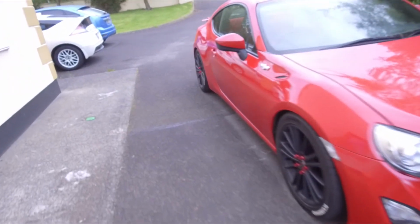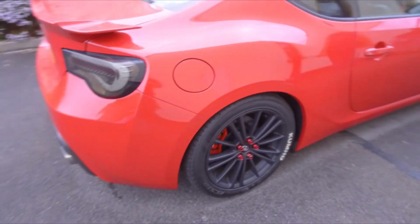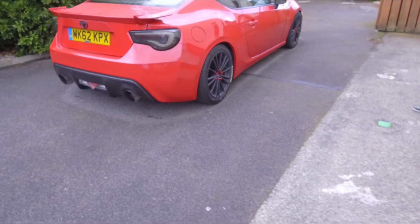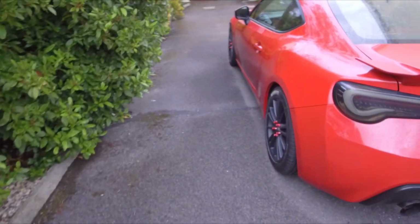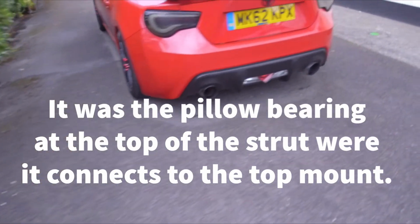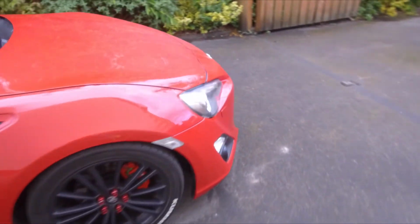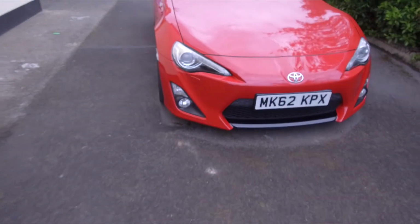Okay, so here's the finished product. I'm pretty happy with the height. Everything kind of went to plan. There was a weird squeak in the front and I'm not entirely sure what caused it. But I took the coilover back out again to see what was going on, and I couldn't see anything. Put it back in again and the squeak has disappeared.